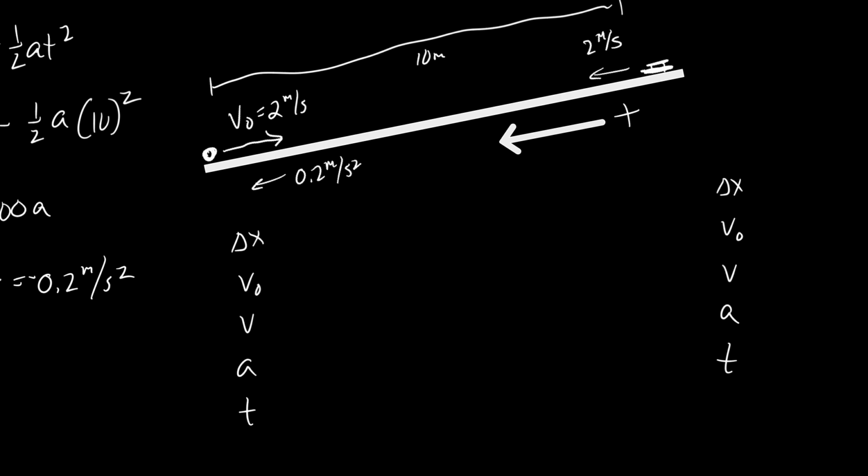So it appears that for the ball, I don't know the displacement. I know the initial velocity is negative 2 meters per second for it is up the track. I don't know the final velocity. I know the acceleration is positive 0.2 meters per second squared. I do not know how long it will take to reach the point on the track. The sled, I don't know how far it's going to slide. I know its initial velocity is 2 meters per second, and its final velocity will be 2 meters per second because its acceleration is 0. Both of those are down the track.